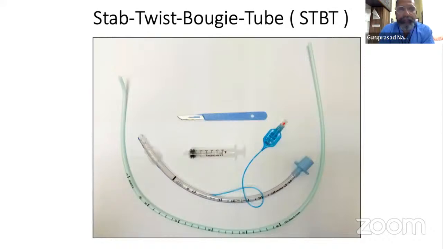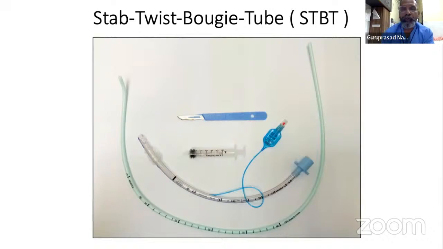And as requested by Dr. Sripad Mendale, they told me that I can show one video on one of the techniques. So I chose this technique because all these things are easily available. The bougie is available, an endotracheal tube is available, and the scalpel is available. Unlike the previous few kits I showed, the Rusch or Portex, which are quite expensive, this equipment will do the same job.